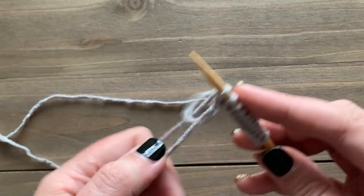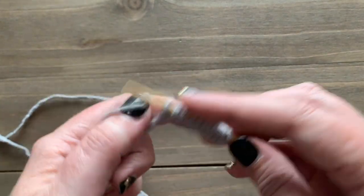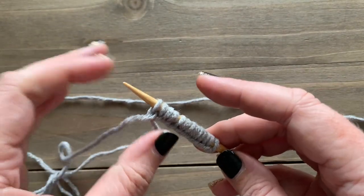So go ahead and cast on the number of stitches needed for the size that you are making, and then I will meet you back here and go over how to do the ribbing.